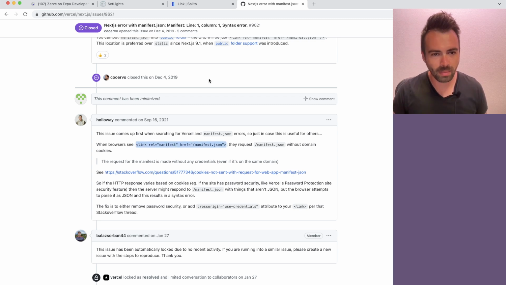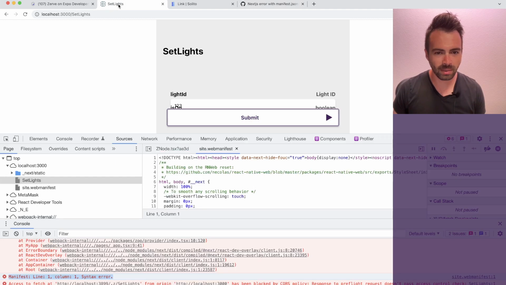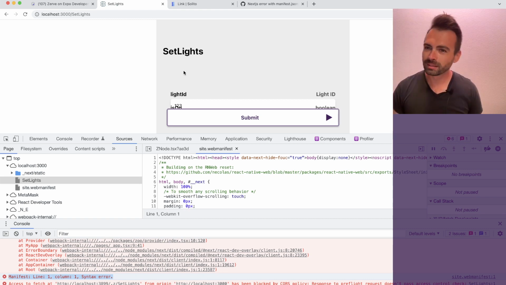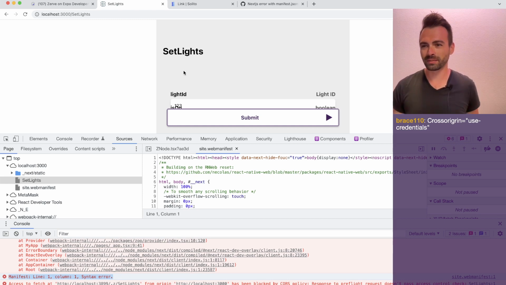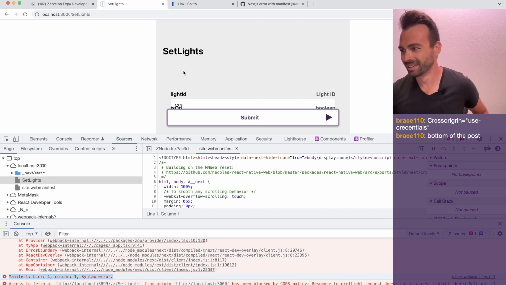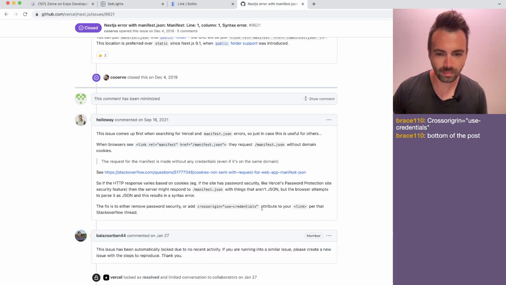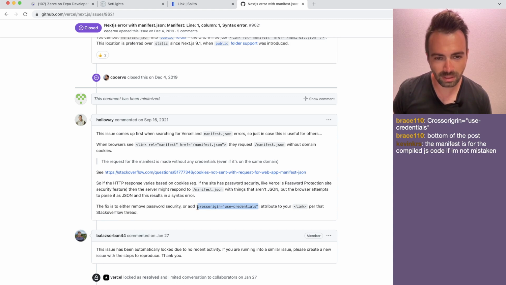Okay, so do you think my HTML references the manifest? And also we're in dev mode, so everything that we see here, I'm not saying that we don't get these errors on prod. I'm saying we probably get different errors and more errors. And maybe, yeah, cross origin, use credentials, to my link. I see. Let's give that a try. Let's see where, I assume that's somewhere in my code base.